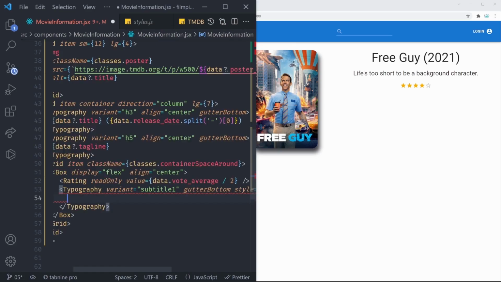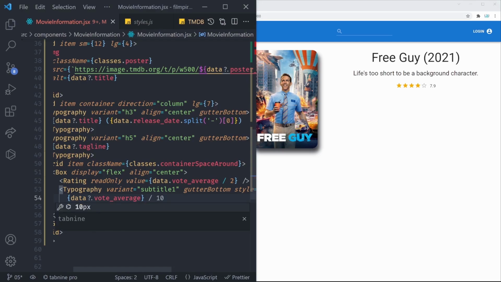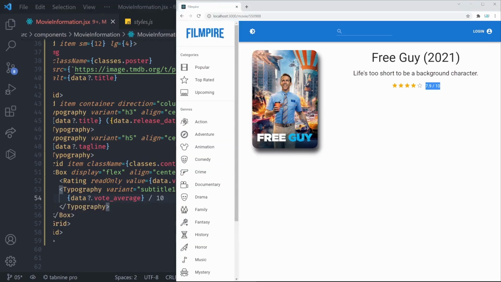Finally, we're going to show our data?.vote_average in case somebody wants to see the average simply by looking at it as a number. 7.9, and that's going to be out of 10. So now we have the rating representation and as well the rating as a number.